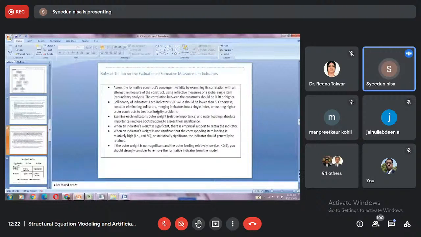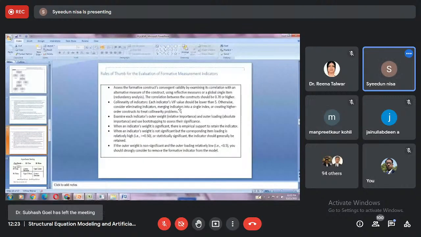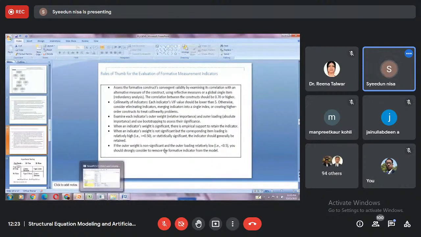For social, the values are below 5, so there is no need to eliminate any indicator, and we can keep it. Before that, we need to see the validity by examining the convergent validity of the construct using redundancy analysis.